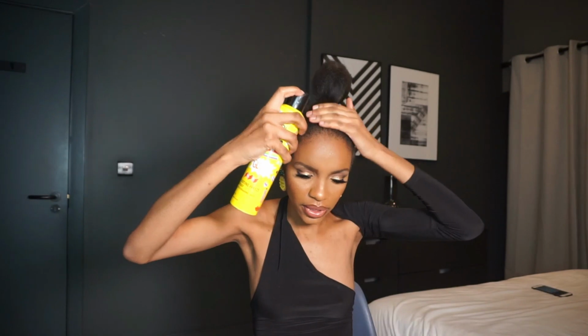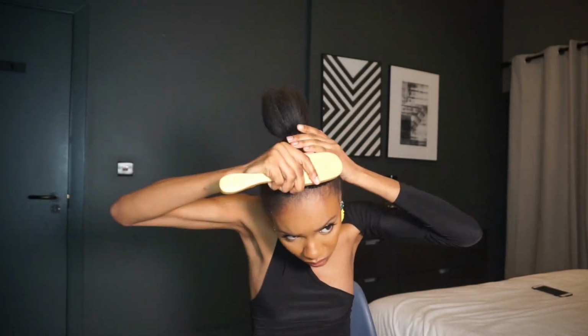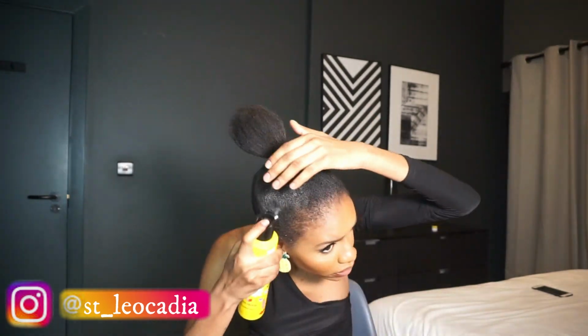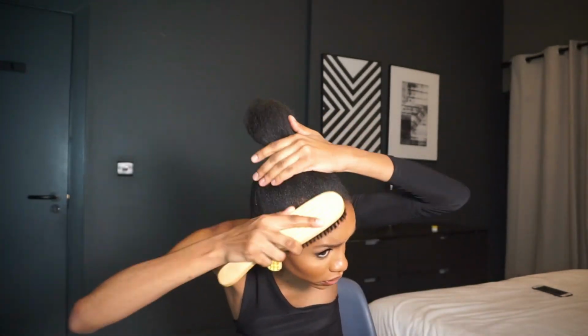So I then go in with my Got To Be glue spray. I just spray it bit by bit. This spray sticks to your hands, so your hands will end up feeling a little bit sticky as you continue, but I make sure that all my hair is saturated in it.